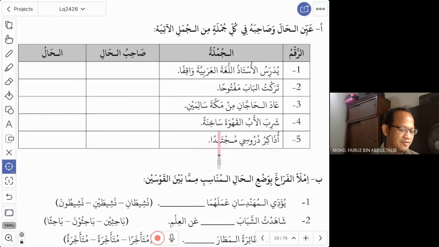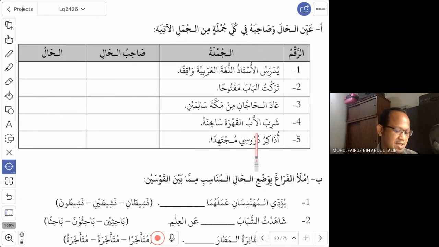So what about the coffee? Now this word explains the coffee. It does not explain the ab, because ab is muzakkar. If you look at sakhina, this is muannas. So definitely it does not explain the fa'il. It must explain this qahwa. So how was the coffee when the father drank it? Sakhin means hot. The coffee was hot.